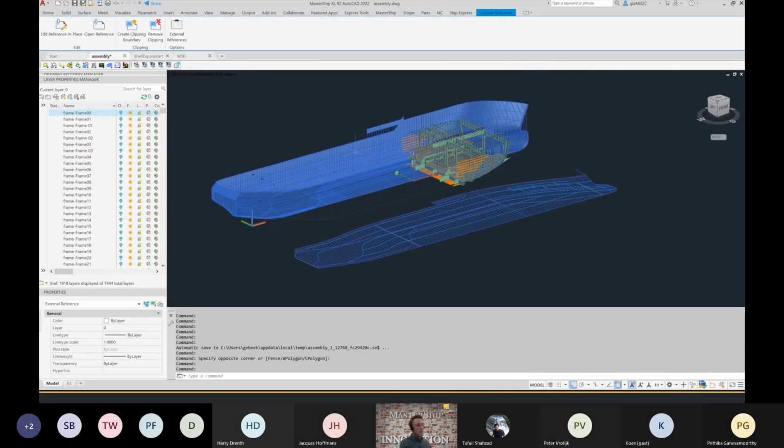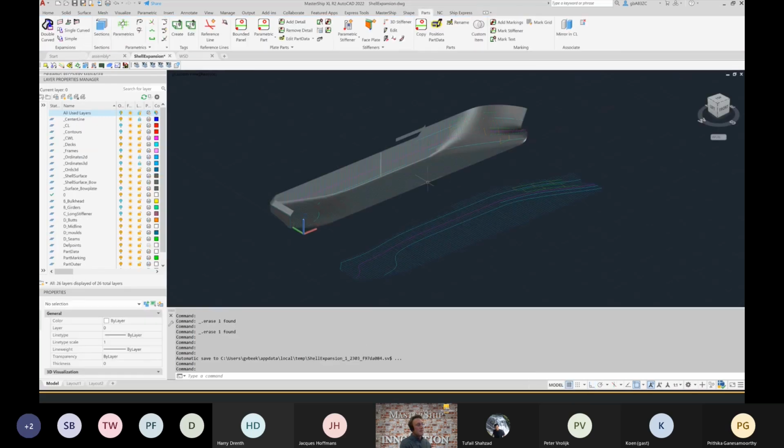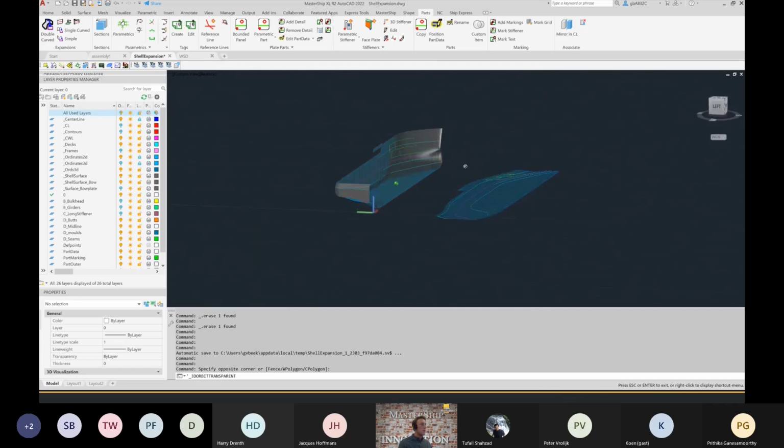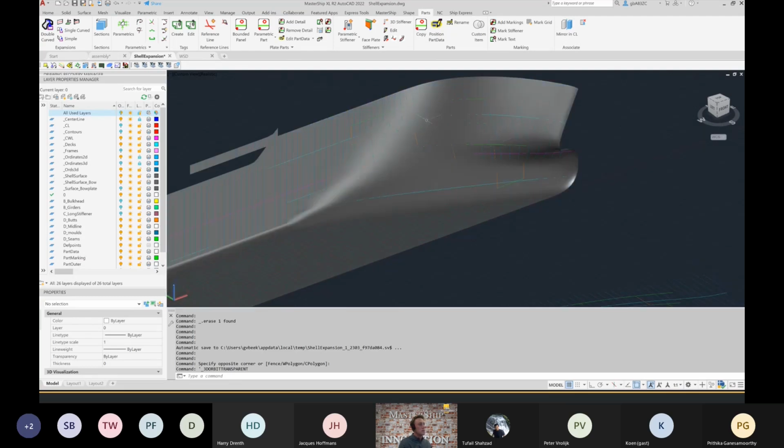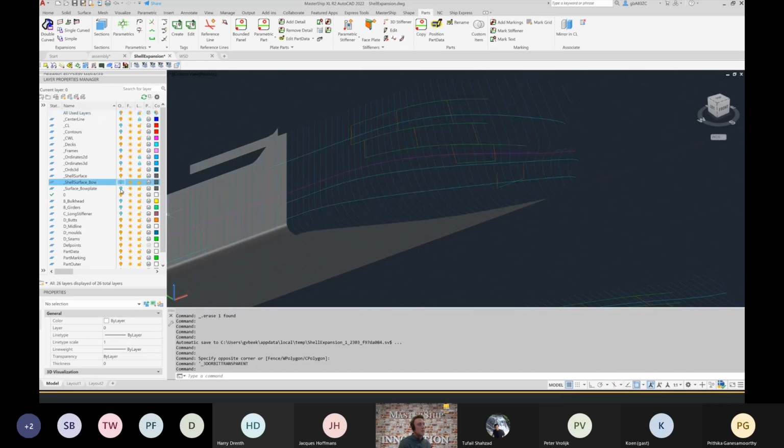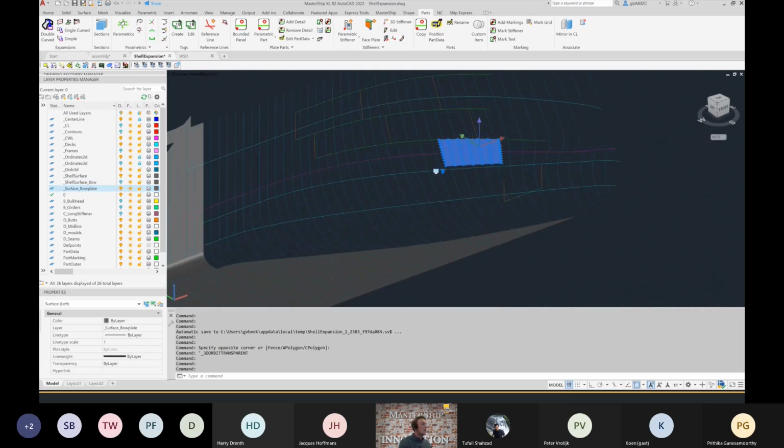We will use the shell expansion drawing for this webinar. So I open it, and what you see here on the bottom is the shell expansion. And here on the top, we see the 3D hull model of our ship. We are going to specifically look at the bow of the ship. And to be even more specific, we are going to look at this plate.